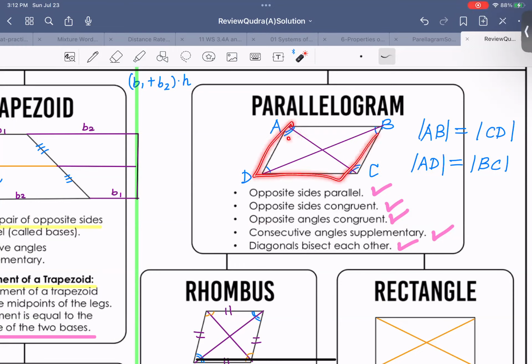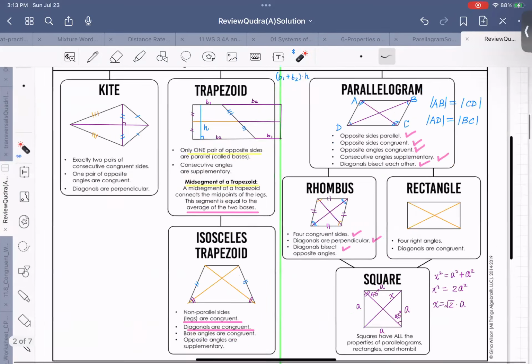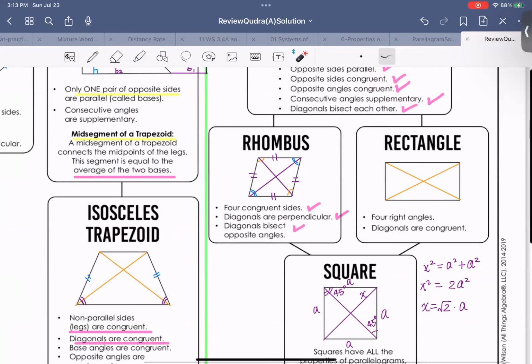If this is a rhombus, then these two are equal, like this. If this is not a rhombus, these two don't equal. This equals this, and that equals that, but these two don't equal. Okay? Only if it's a rhombus, then these two will be equal. That's a rhombus. And then the last special case is going to be the square.